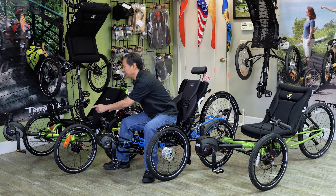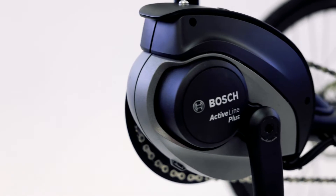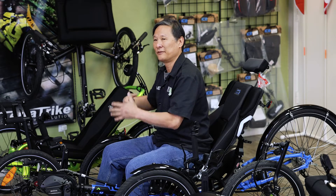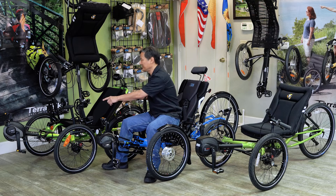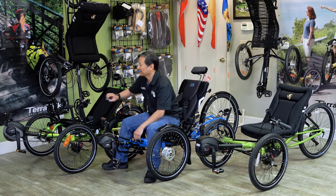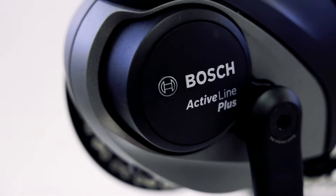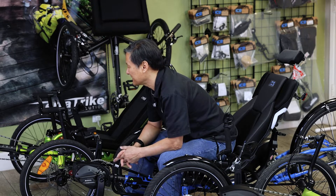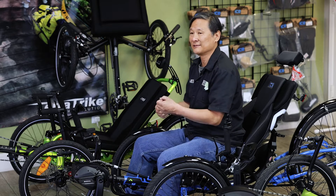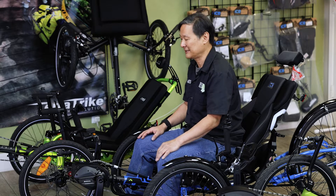Let's start with the E-Cat. This is an E-Cat Villager, and it has the Bosch Active Line Plus motor on it. This is a torque cadence-based system — very, very natural. This particular system, made by Bosch, one of the biggest companies in the world, actually has some car components inside of it. They know how to do things, and this is one of the most natural feeling systems as far as motor assist goes. It feels just like it does when you don't have a motor, except the hills won't kill you.